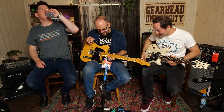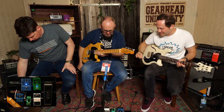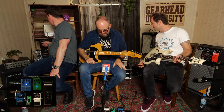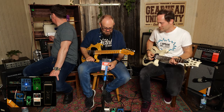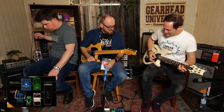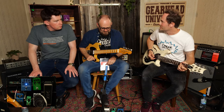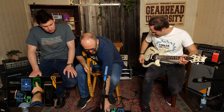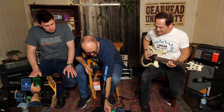This is lovely. I'd love to try a high-gain sound. So boost it with a Tube Screamer and get a good high-gain sound while we are in the 2x12. Stick to the clean sound for now. So we're going to go for a high-gain sound. Just try to have a nice balanced, sort of chunky, riffy sound.